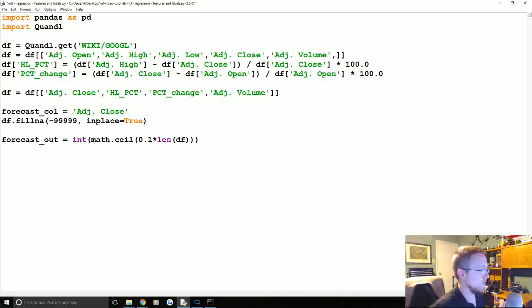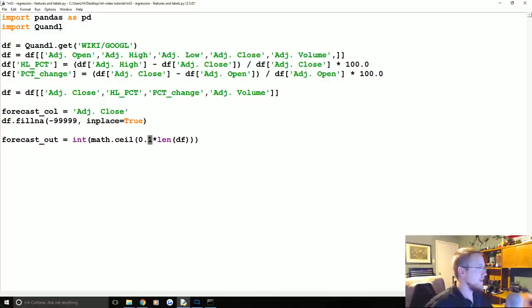And then we're making it an integer value, because I think math.ceil will actually return a float, and we don't really want it to be a float either. But anyway, this will be the number of days out. So basically what we're going to do here is try to predict out 10% of the data frame. And you'll see that when we go out and do this, you can get tomorrow's price and the next day's price and so on. You're just using data that came 10 days ago to predict today.